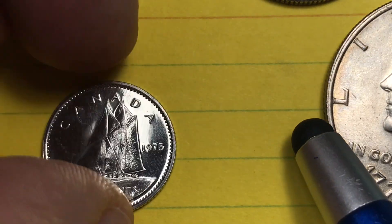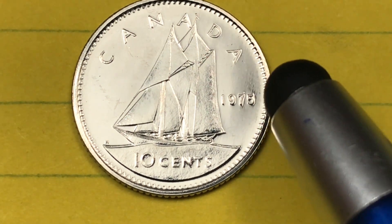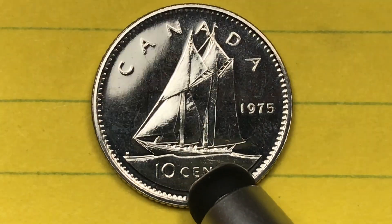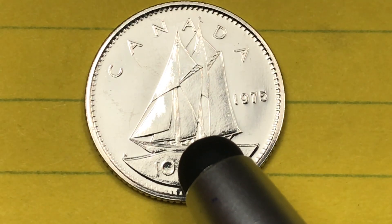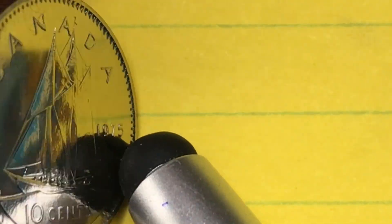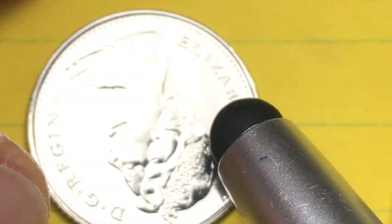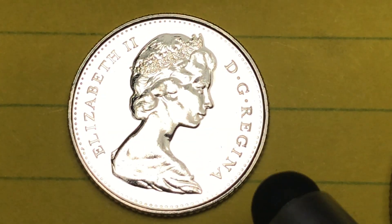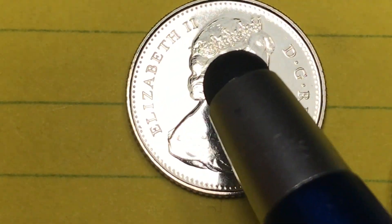What about that Canadian one — what is that doing there? That's one of my favorite stories. Canada's economy grew so fast in the late 60s and early 70s that they didn't have enough coin production capacity. Initially, Canada had their coins made at the Royal Mint in Great Britain, but in the 60s they took over their own minting and couldn't make enough dimes. So from the mid-60s to at least 1976, almost all the dimes from Canada were made at the Philadelphia Mint in the United States. Kind of funny to be working at the Philadelphia Mint putting out Queen Elizabeth II Canadian dimes — but that's essentially what happened. The Canadian dime from 1975 was made at the Philadelphia Mint.